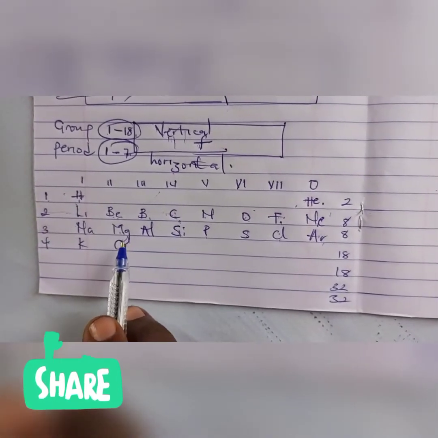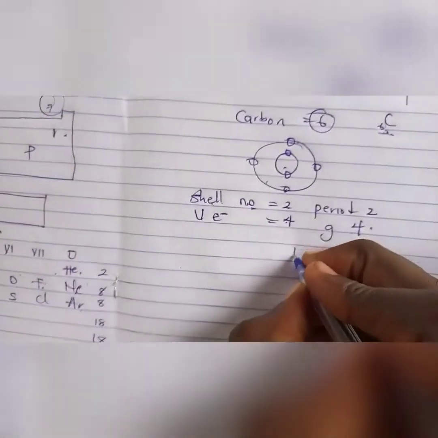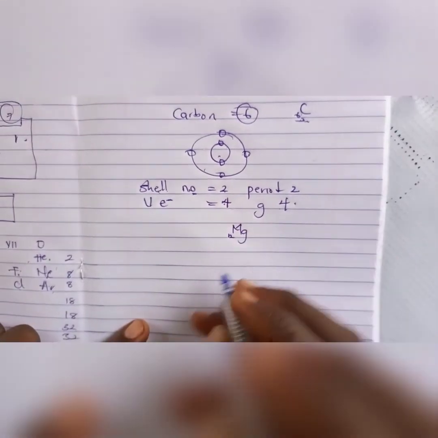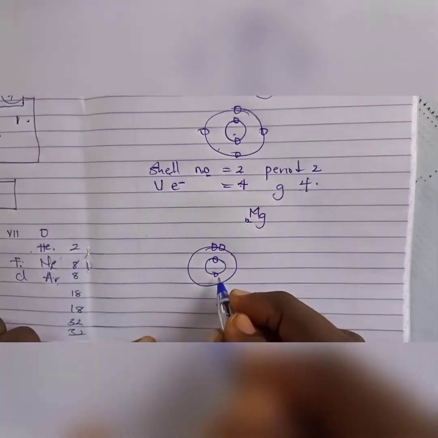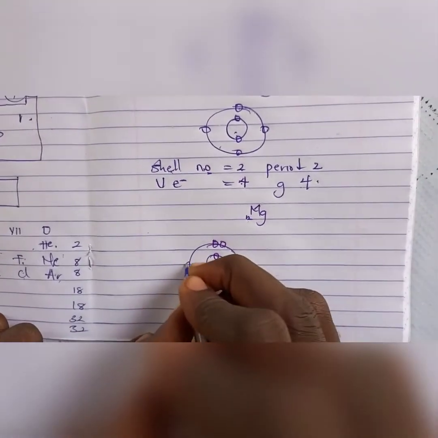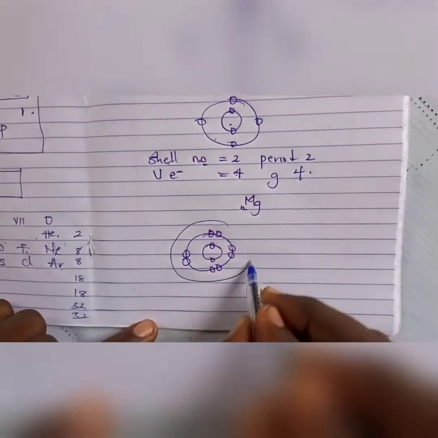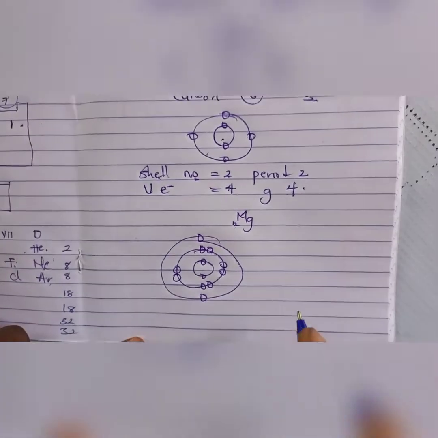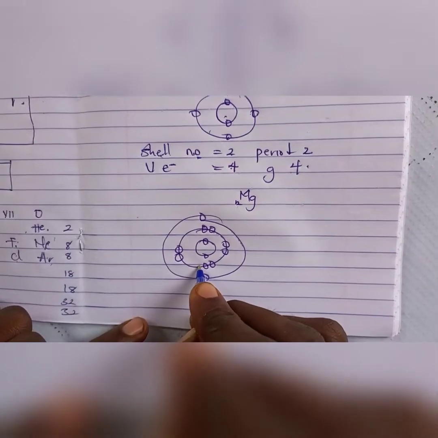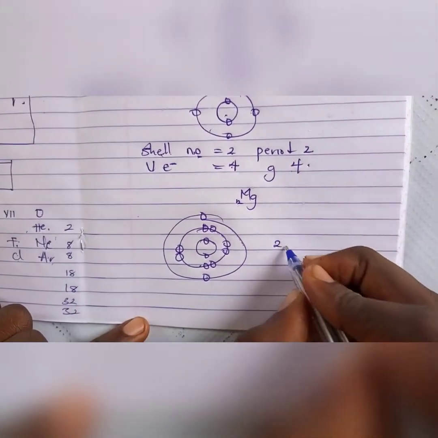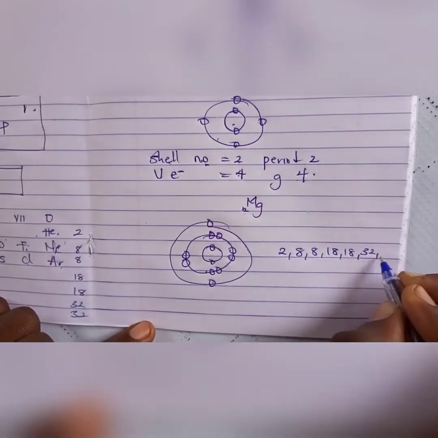Now let us try the one of magnesium. Magnesium is 12. So let's say Mg 12. Then you have 1, 2, 3, 4, 5, 6, 7, 8, 9, 10, 11, 12. I can't add 11, 12 to this one because I just told you, I gave you a formula. The first shell is 2, second 8, 8, 18, 18, 32, 32.